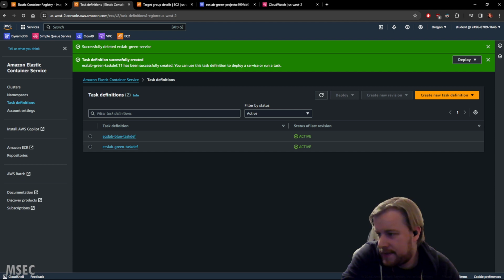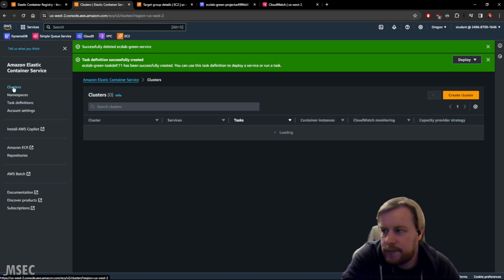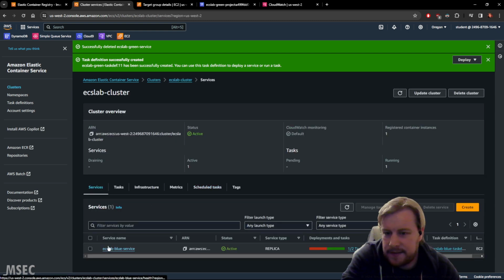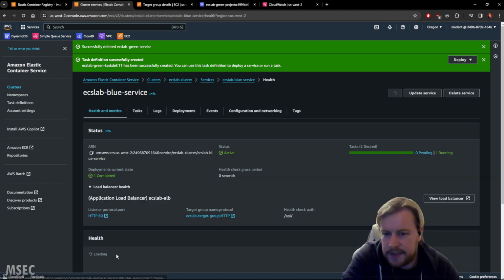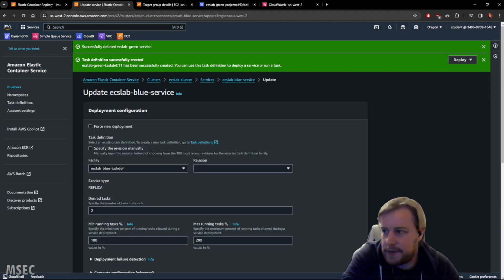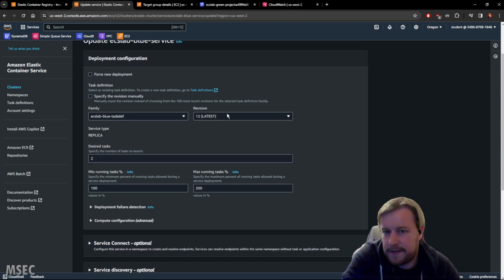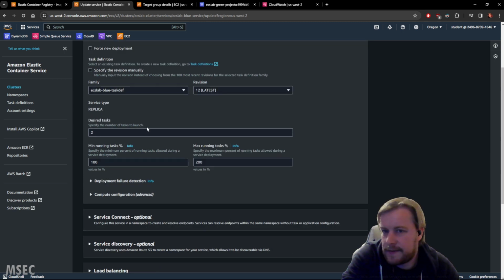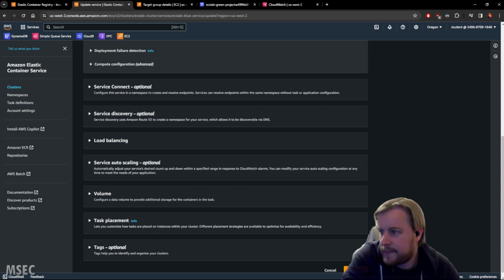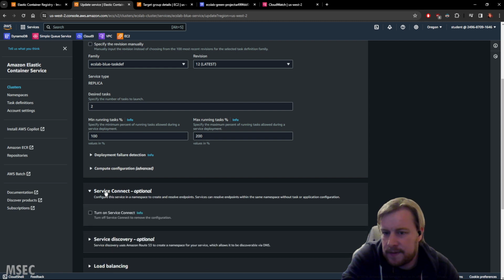Got 2 tasks. Back into cluster. Let's check blue was created right. Desired task 2. Family is set right. Revision is latest. That's all I had to set.